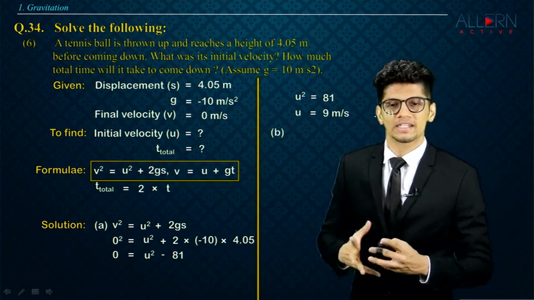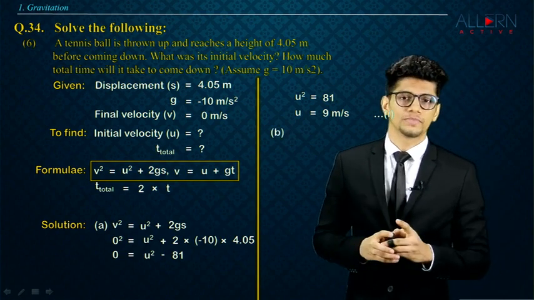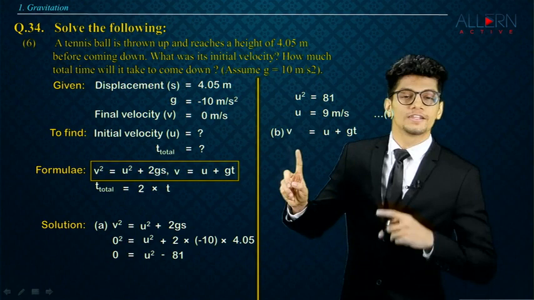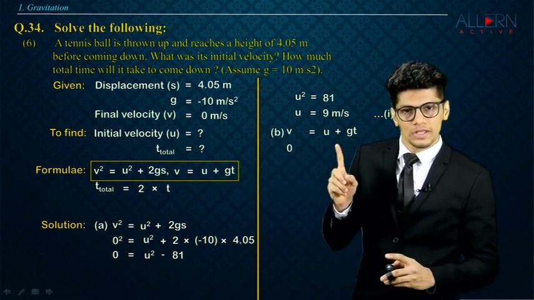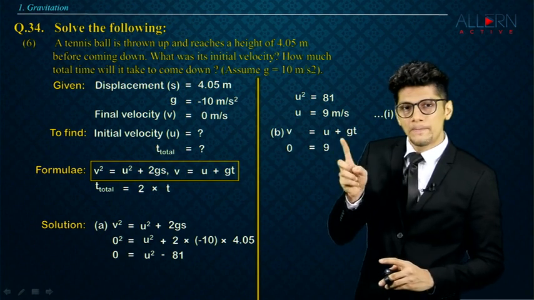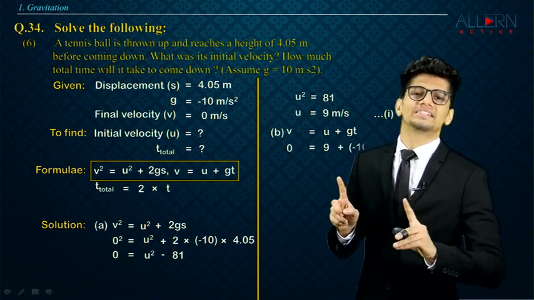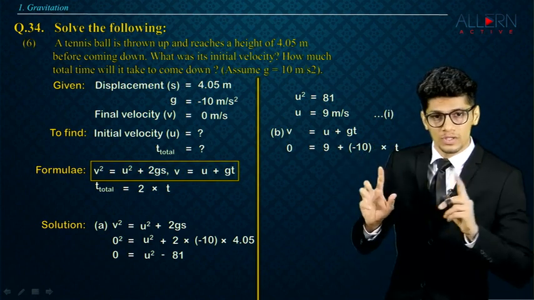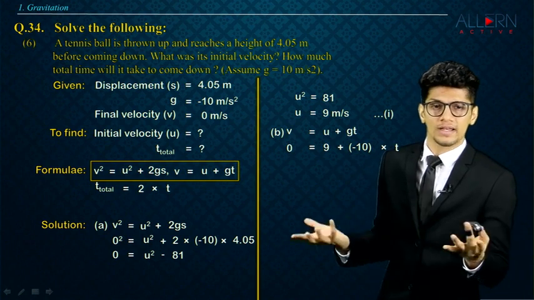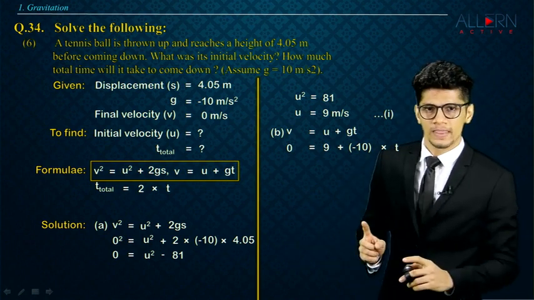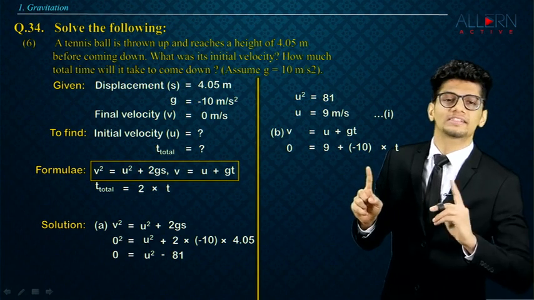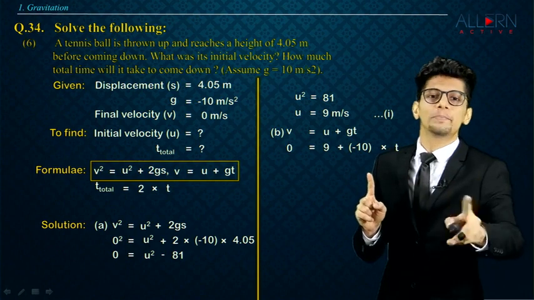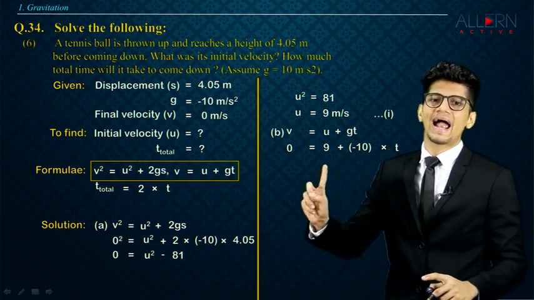Now moving on to the next step, we have to find the value of time. So to find the value of time, we have the formula as v is equal to u plus gt. So v is nothing but 0, u is 9 meters per second, plus g, instead of plus g we'll write minus g, that is nothing but minus 10, and t we have to find the value. Now this step is very simple, but you might try and complicate it. Let's see how to solve this. Now this is multiplication, so BODMAS says that bracket open, then division, then multiplication. That means we have to multiply this and not add these two first.